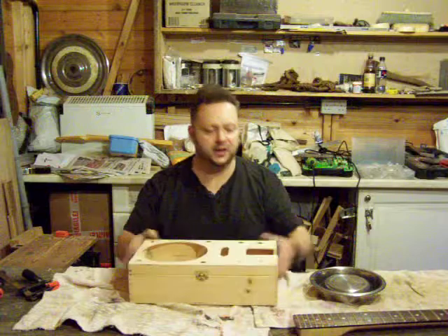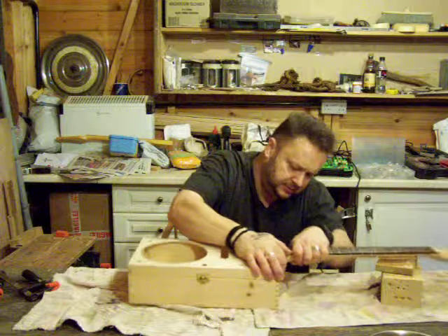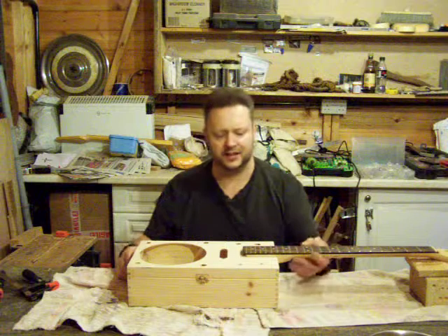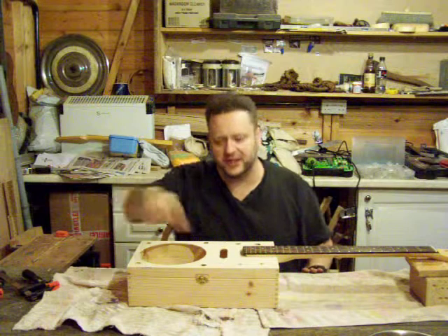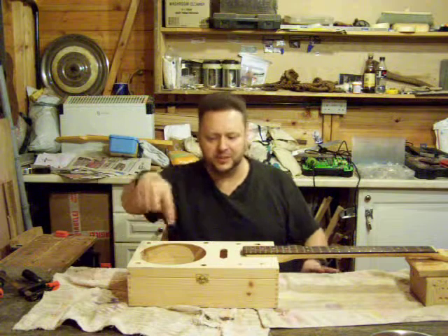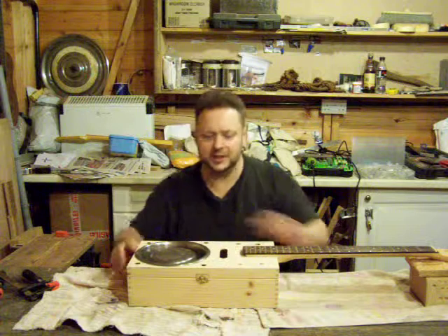In the meantime, if you remember, we talked about fitting the neck. Now once you've got the neck in — which mine is — once you've got that neck in like that, then you can measure with your scale length, get your exact mark where your bridge needs to be, and that's your centre line. Then you draw across, because I've already had a centre line running along, so we do one up and down. That gives you your centre mark, and I use a compass like at school. And there we go, that's in there.